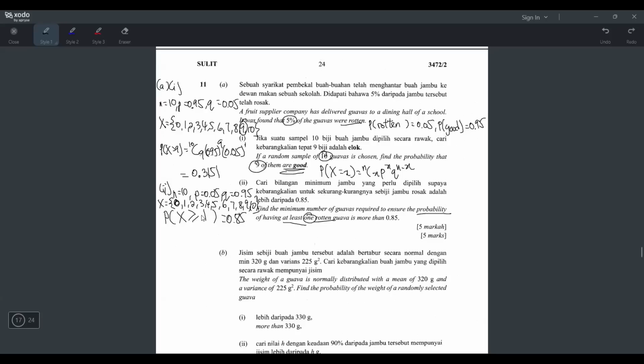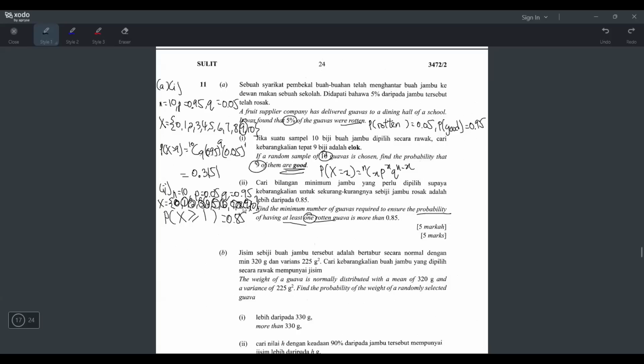Okay, so dia mau bigger or equals 1. It means dia mau 1 kena ambil lah. 2 pun kena, 3, 4, 5. Ini semua. The P(X=1) plus P(X=2) plus 3 plus 4. All this probability add together equals 0.85. Right? But if you do like that, it's very slow, right? You have to use this formula banyak kali tau. You kena buat, satu kali, dua kali, tiga kali. You have to do so many times. And then tambah semua jawapan ni. So, sangat lambat lah you buat macam ni.